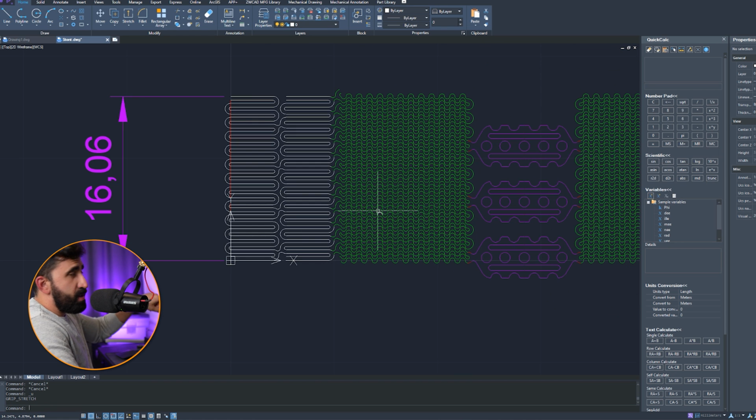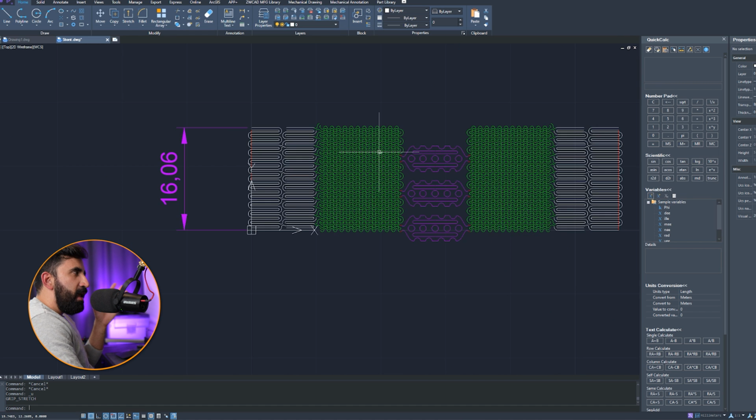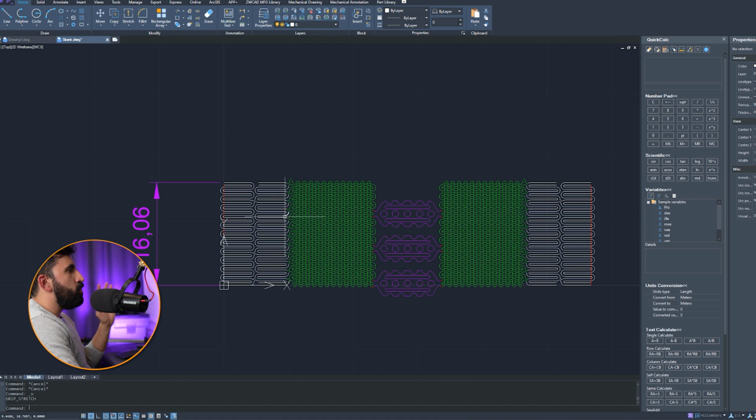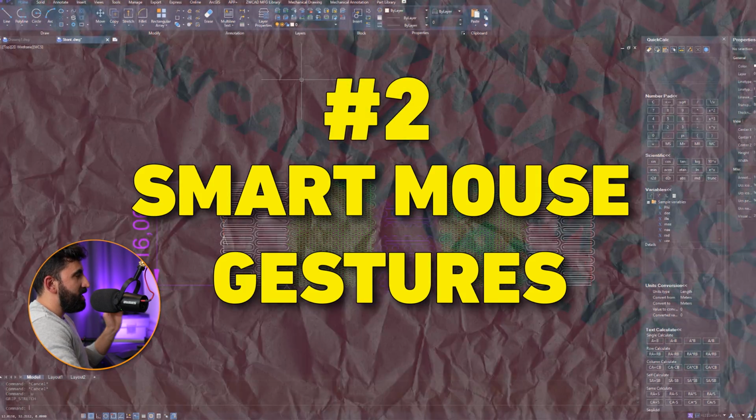Now, comparing this directly to AutoCAD, you would say, okay, what's the advantage of this over AutoCAD? I'm going to leave the good part to the end, so stay around, but I'm going to give you the smaller stuff first. First of all, I did not know AutoCAD to have mouse gestures. SolidWorks has it, but I'm not as good in AutoCAD as I am in SolidWorks. Maybe AutoCAD does this, but I didn't know it, and I don't think it does. We have smart mouse gestures here in ZWCAD.